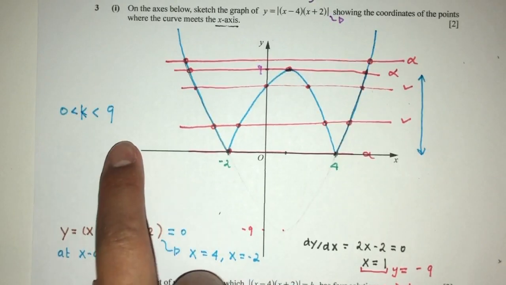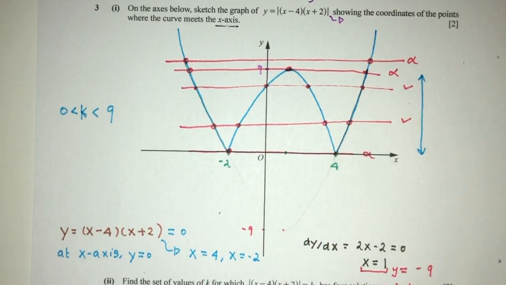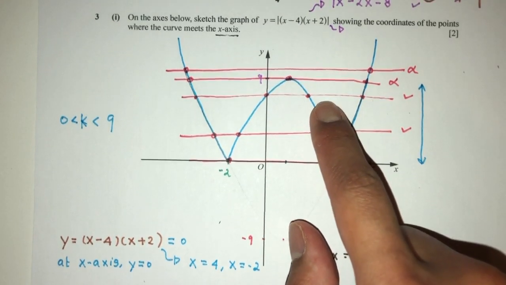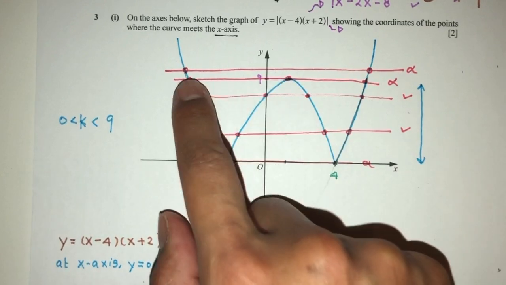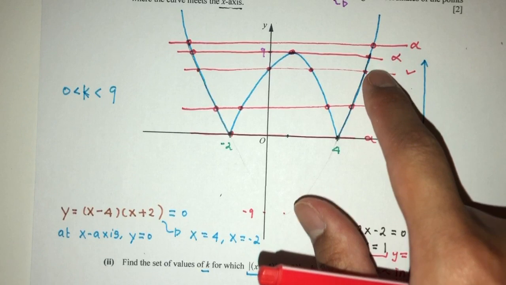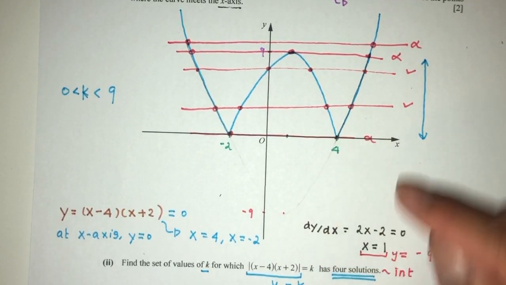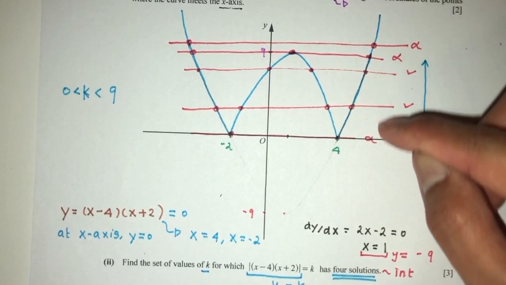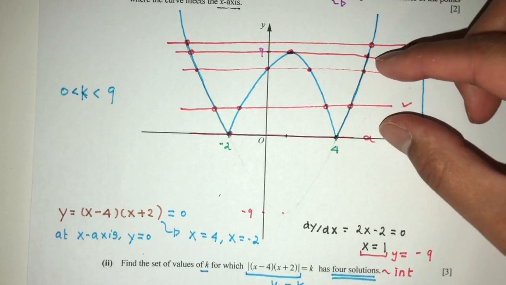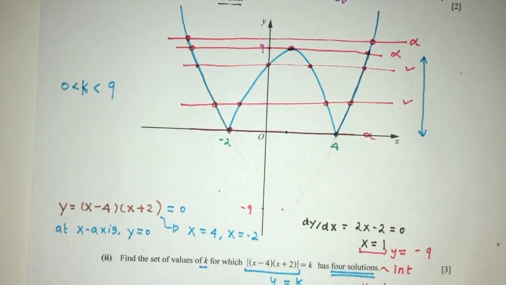So we draw a line, we see, okay, this is still fine. We have 4 points of intersection, which means 4 solutions. Now we keep going up, this is still okay. But what if we go up to the maximum point? We have only 3 now. It is not 4, it is not good anymore. Now let's try down. We go down, it is fine, fine, fine. Oh, until here, it is not fine again. So it means that the values of k can only be between those two lines. So the range of k will be between 9 and 0. This is how you would find the answer, by using the graph you have drawn in part 1.